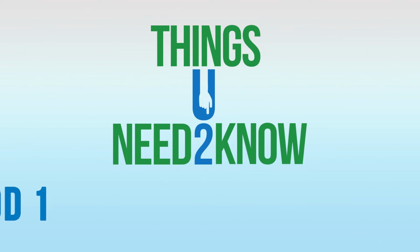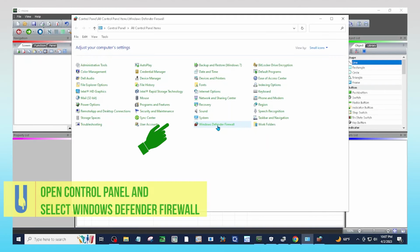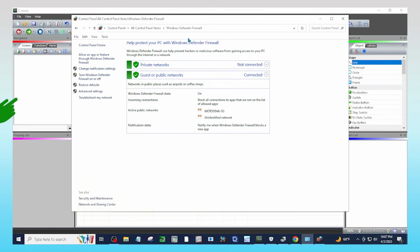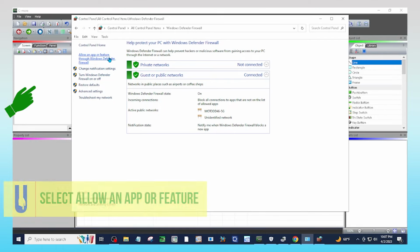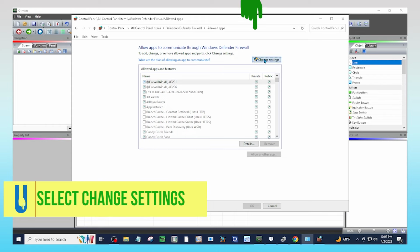There are two methods to accomplish this. Let's take a look at method 1. First, open the Windows Control Panel and select Windows Defender Firewall. Select Allow an app or feature. Select the Change Settings button.